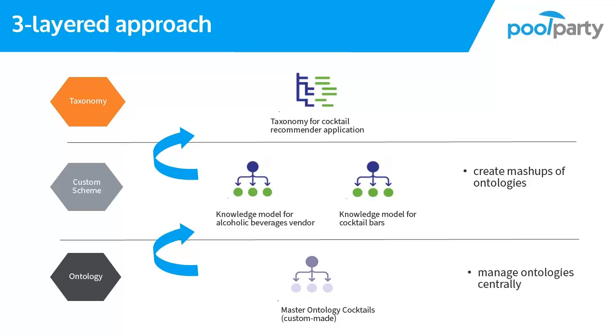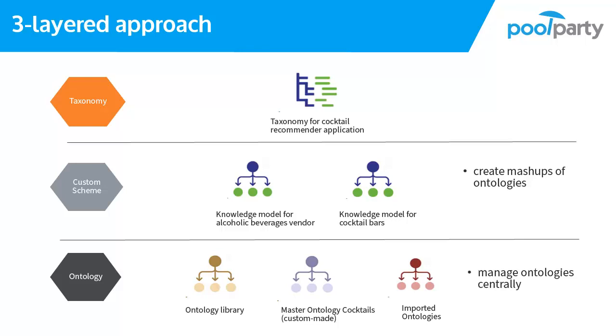In PoolParty there are different approaches to build these highly specific taxonomies. You can extend relation and attribute types from our ontology library, or you can import, for example, existing industry ontologies into PoolParty and extend your taxonomy by it. Or you build your own ontology. In this session we will focus on building our own ontology, but in the advanced session I will introduce you to these two other approaches as well.